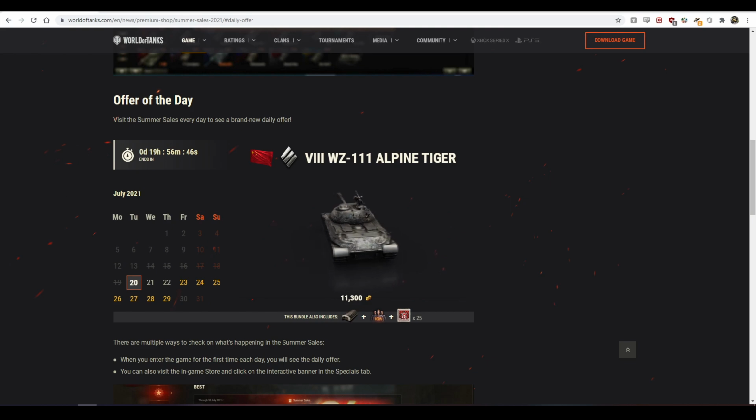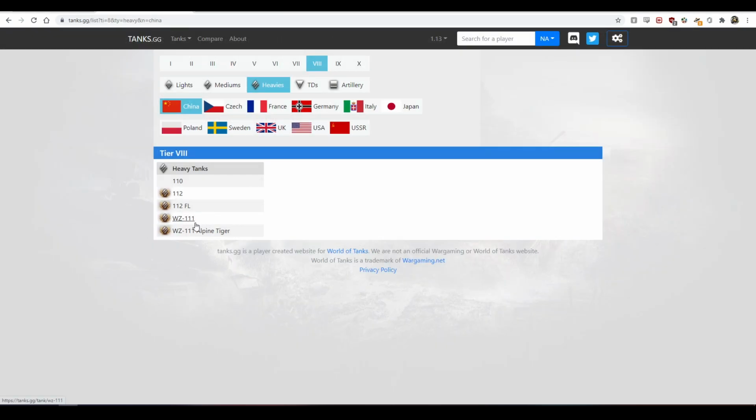Today we're doing Summer Sales Day 7, and it is the WZ-111 Alpine Tiger, which is just a skinned version of the WZ-111. It's a Chinese heavy tank with the pref matchmaking.